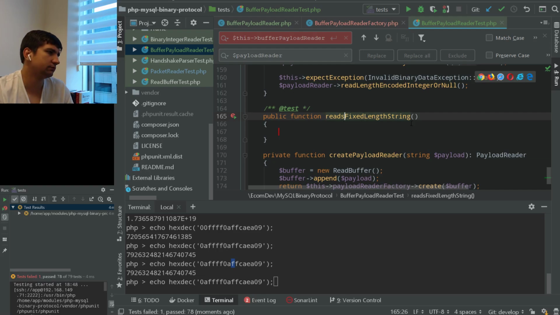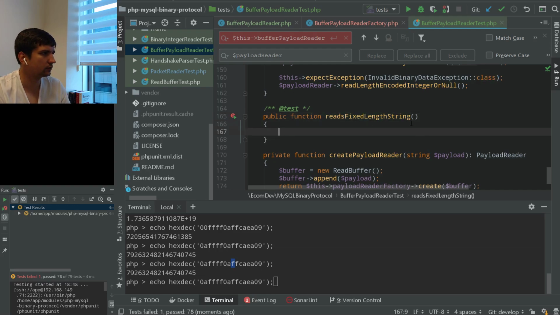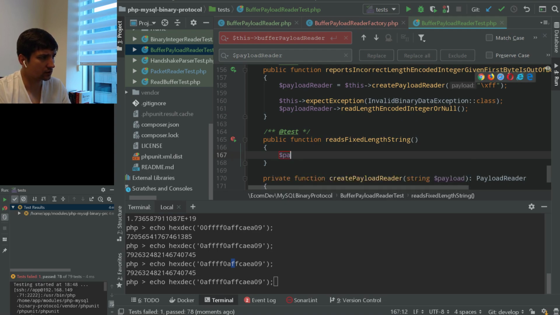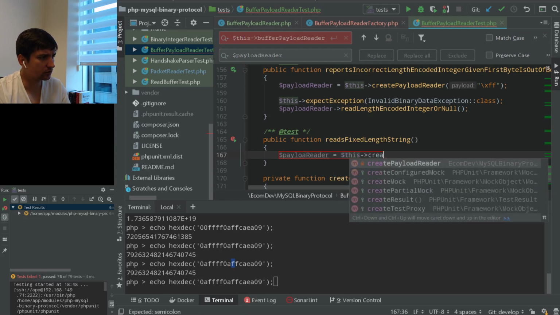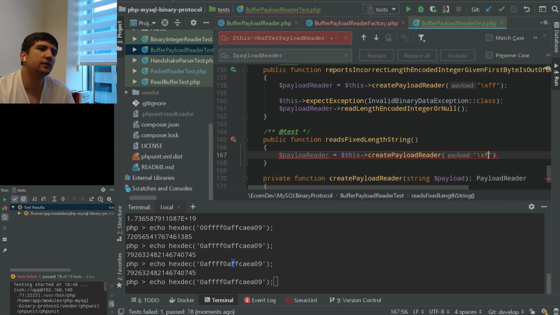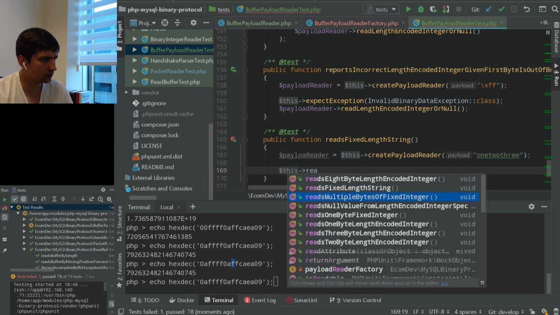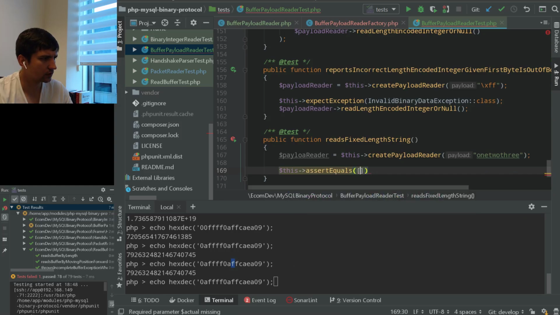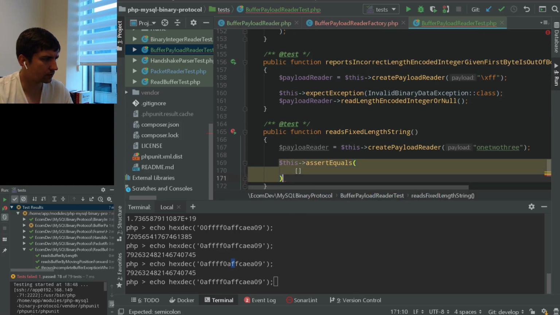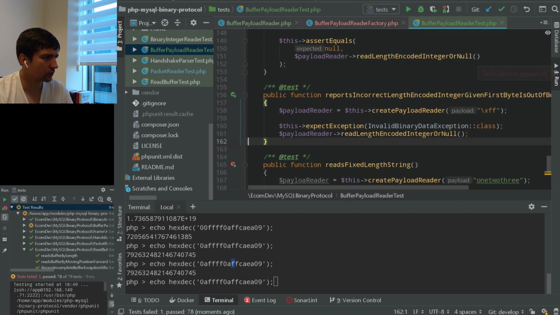Let's say payload reader of this, create payload reader, just 1, 2, 3, and let's assert equals an array of data that we're gonna read.